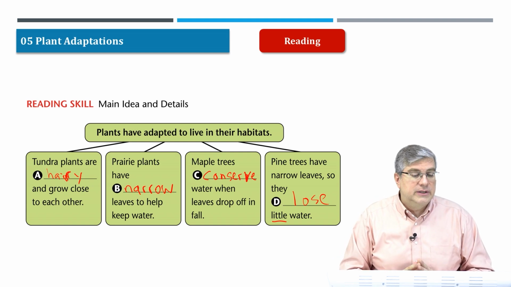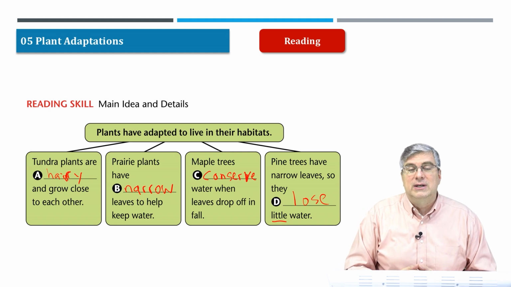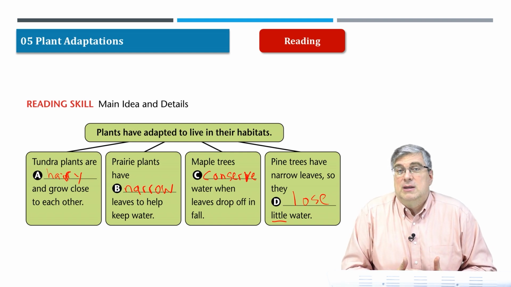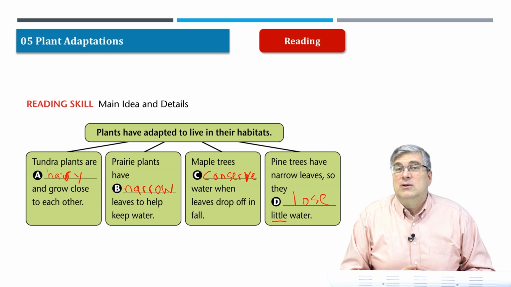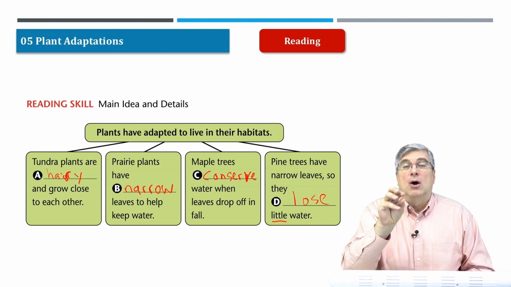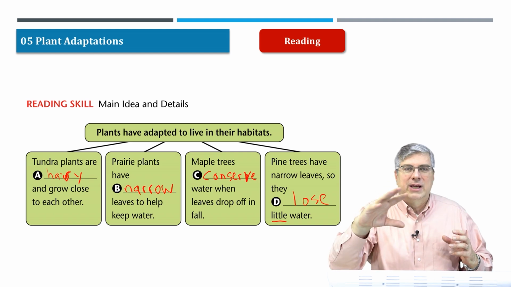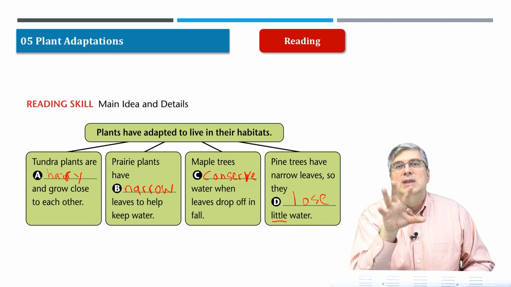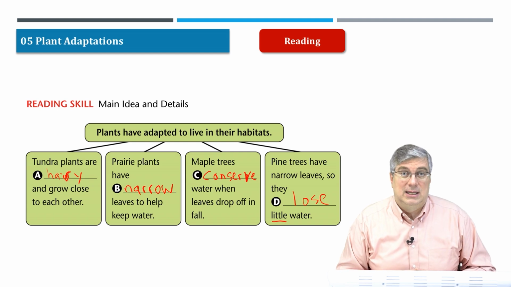Okay, so it's an interesting lesson. We learned a lot about different types of plants and ways plants change according to the environment, which is basically part of the natural world. Everything you see in nature has adapted over a very long time to suit itself, to match itself to the environment in which it lives.